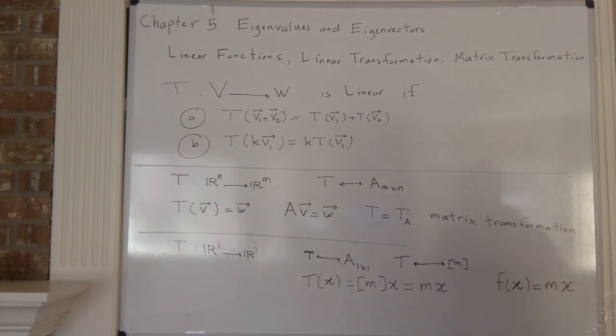Some students might say, okay, that's a line, I know, that's the equation of a line. Why didn't I add a b here, mx plus b? That's also the equation of a line, but that is not a linear function. That's interesting, you can check that. You can check those two. So that's the only linear function in R1. So next time, don't make a mistake.